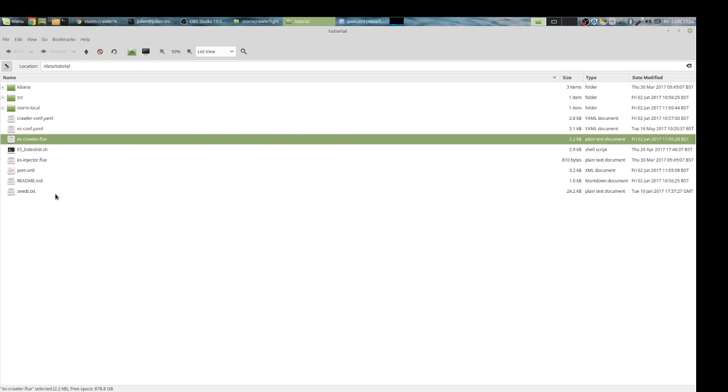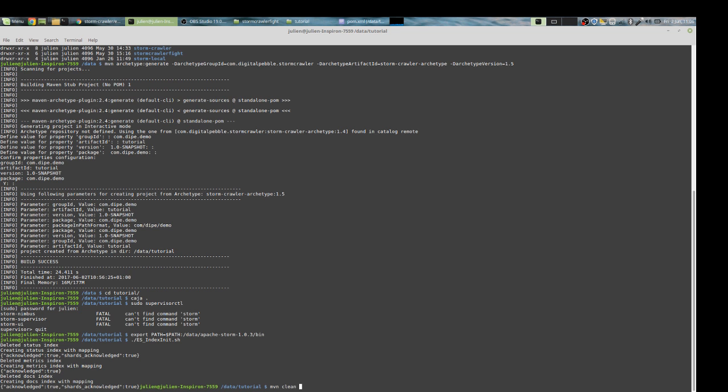We need to add the StormCrawler Elasticsearch dependency, because here all we have is a Flux file, and we want to leverage all these components. So that's why we need the POM dependency. Right, let's build this baby.